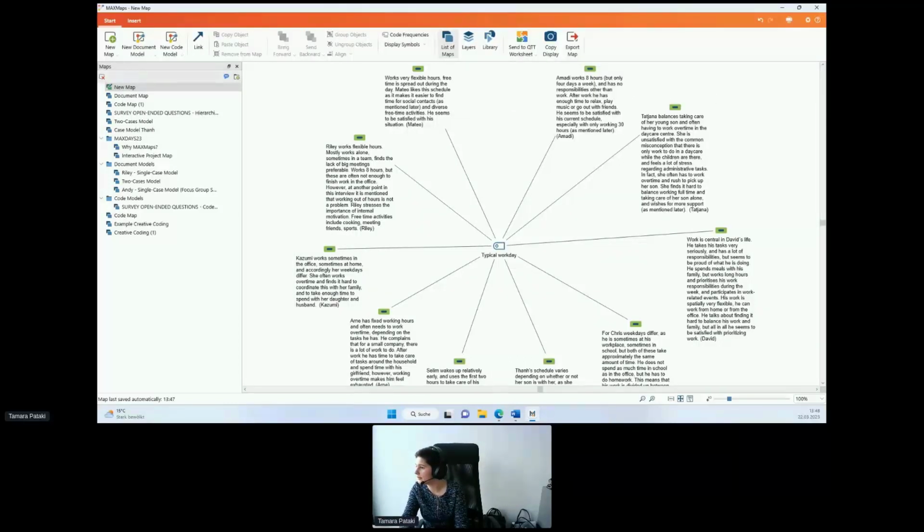Then Utam is asking me, how is the code matrix useful in the visualization process? I think this is also not something that is directly connected to this topic now. So why don't you, Utam, also write me a private message after the session, and I will send you some resources on that topic.